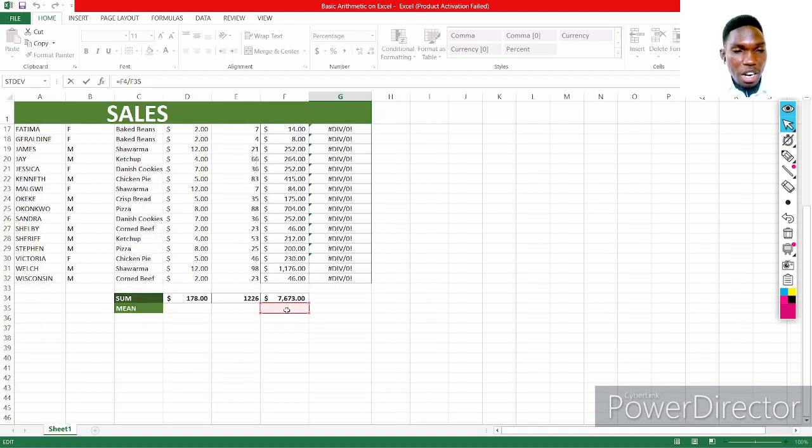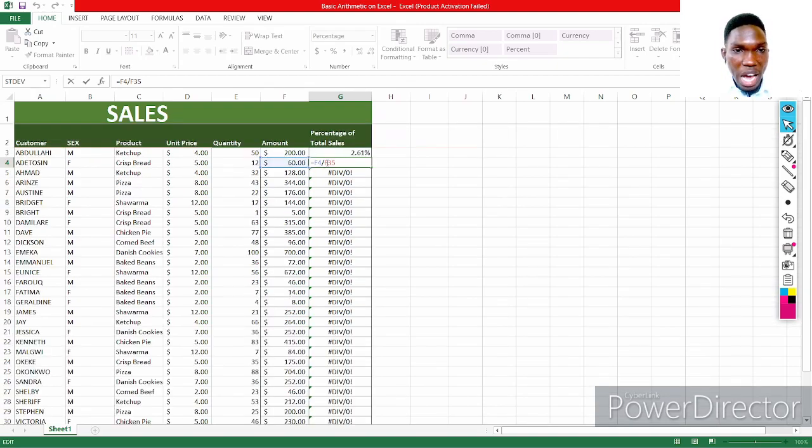So this is an empty cell right now. So we have to change it and reference every division to just this particular cell. All you have to do is come back to the formula and add your absolute reference sign, which is a dollar sign, in between F and 35. You add a dollar sign there, so it looks like this. Then tap in your enter.